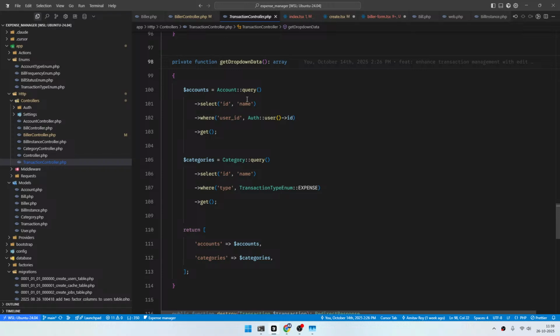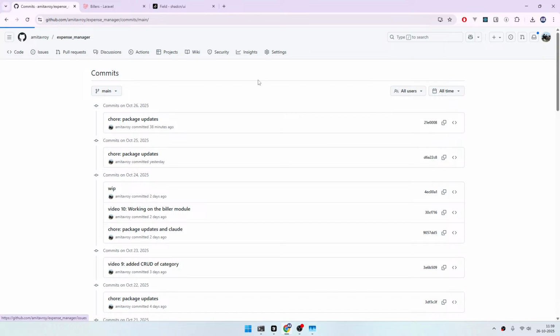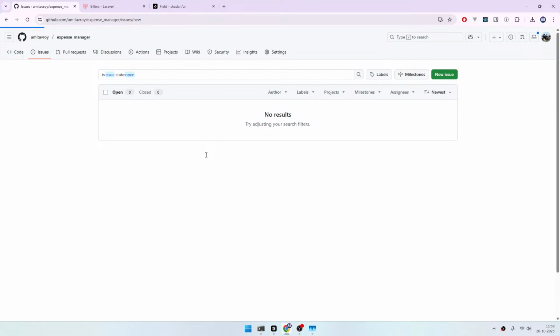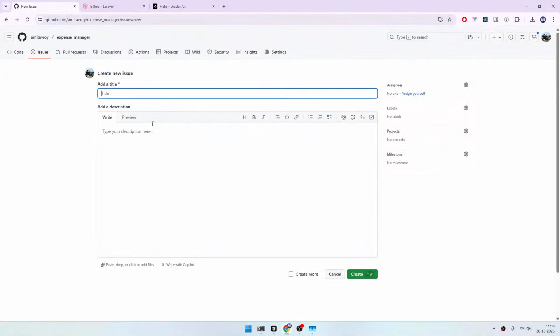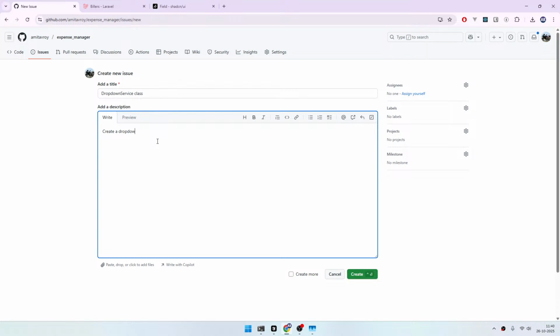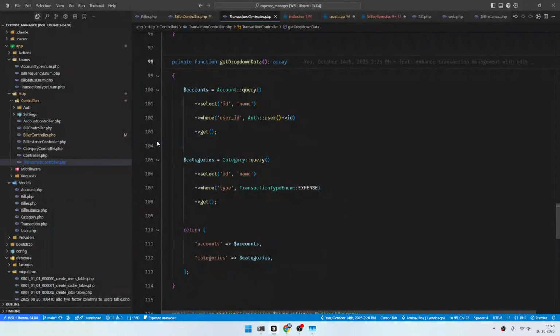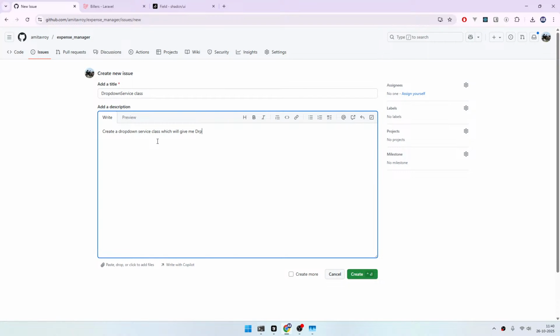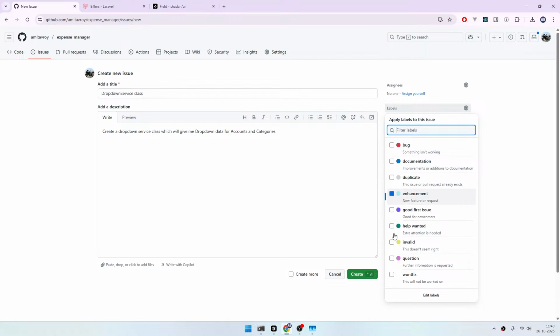But the only problem is, I'll have a ticket for that, which is drop down service class, create a drop down service class which will give me drop down data for accounts and categories. Okay, so this will be a separate thing, enhancement.